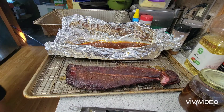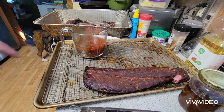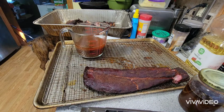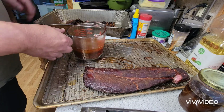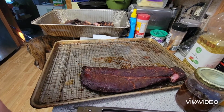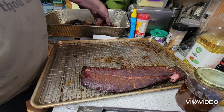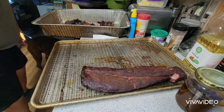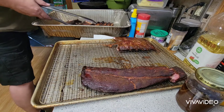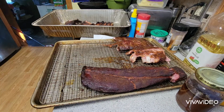See, what am I going to do here? I'll bring you back when I figure this out. All right, look at there. That's 2 cups. It's just a little over 2 cups. That's what I'm going to glaze these other 2 racks of ribs with that completely fell apart. And then this rack that didn't fall apart quite as bad, going to get glazed. Hot and spicy stuff. Anyway, bring it back when it's ready.